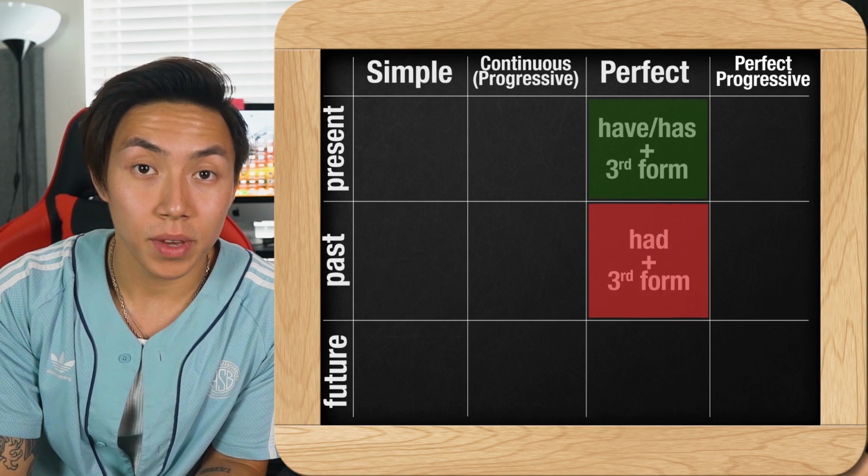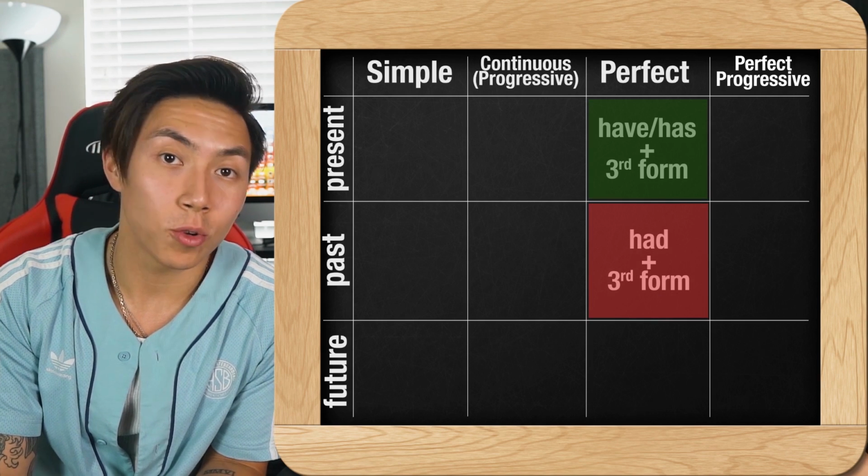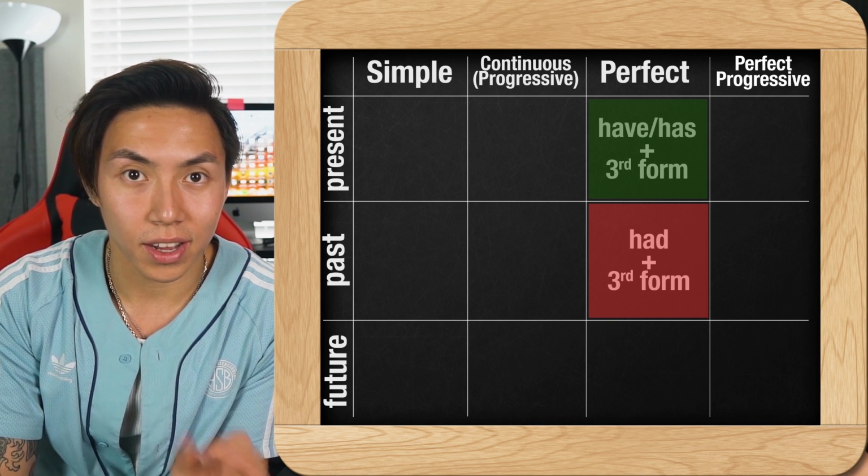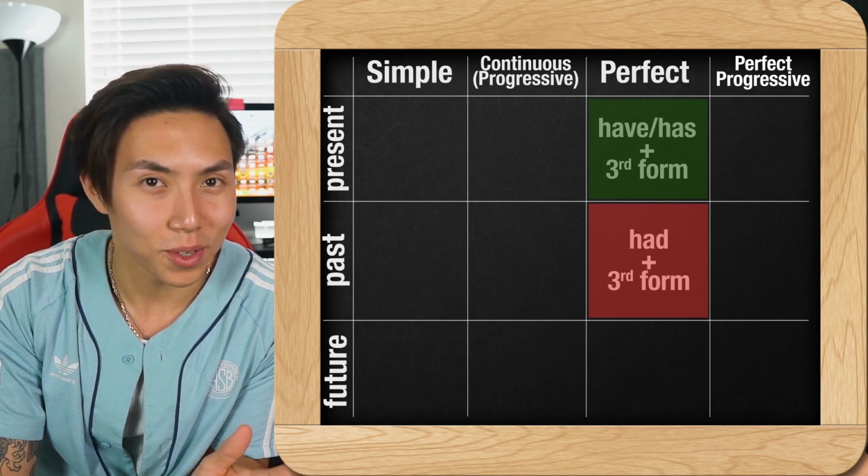So when you have 2 events in the past and one of them was completed before the other one started, the first one obviously is gonna get past perfect, past of the past. Or it doesn't have to be a second action. It could be just some timestamp in the past. Let's say, this time yesterday, I had already eaten breakfast. So I'm just saying that yesterday at this exact time, I wasn't hungry.